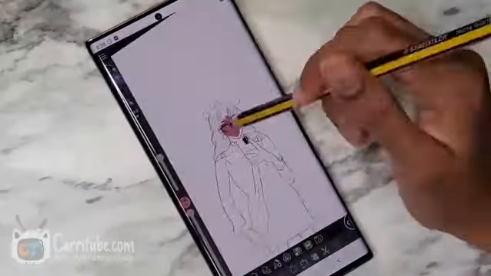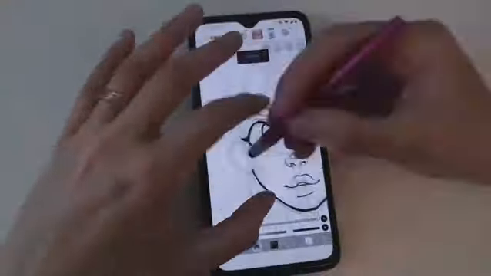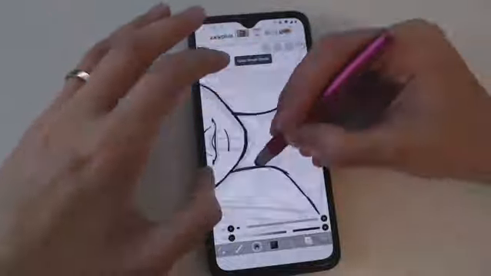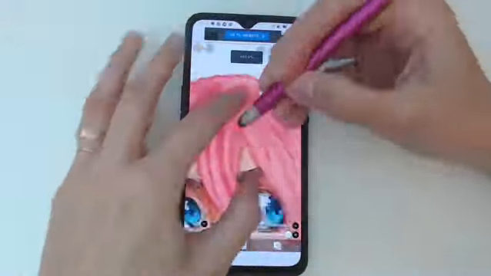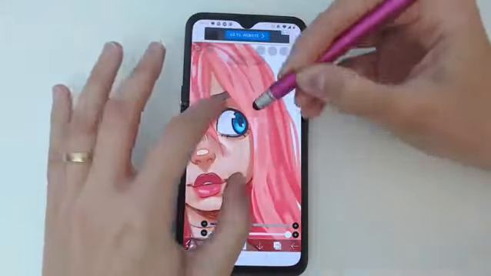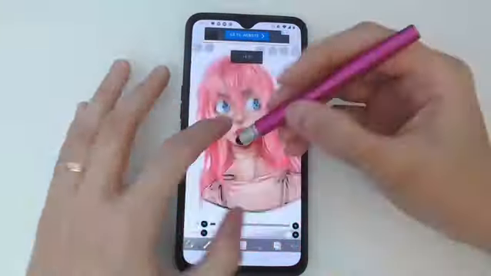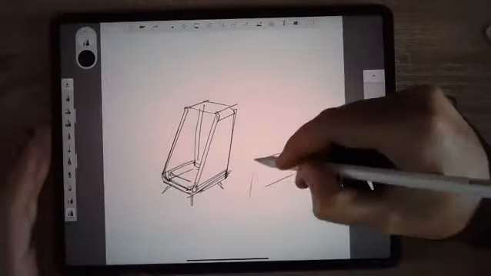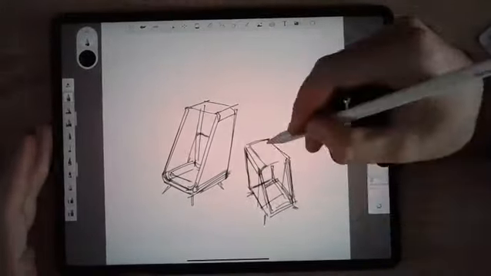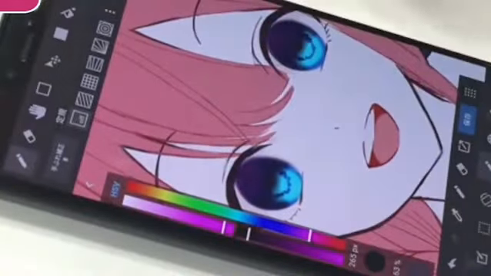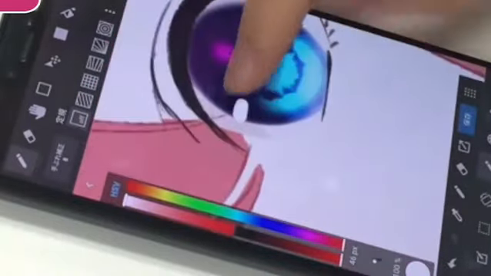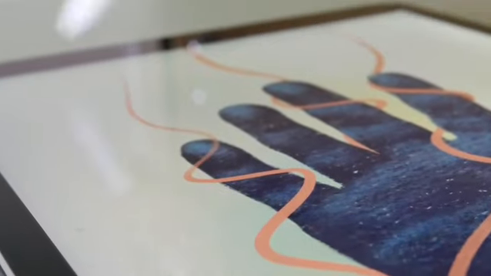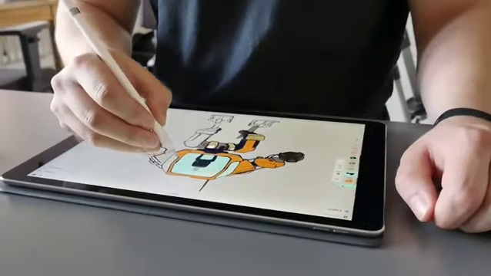To the dismay of many Android users, Procreate developers have yet to announce an Android version of their app. This does not mean that the users of these devices cannot use their smartphones and tablets to draw. On the contrary, there are many apps that rival Procreate. In this video, we have compiled a list of the best drawing apps you can get your hands on in your Android device. With that being said, and without further ado, let's jump right into the video.